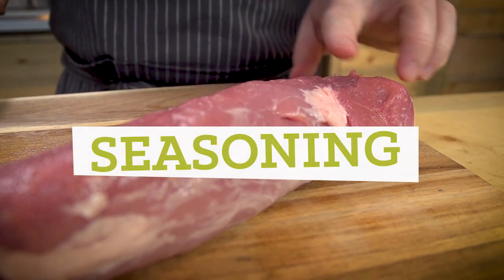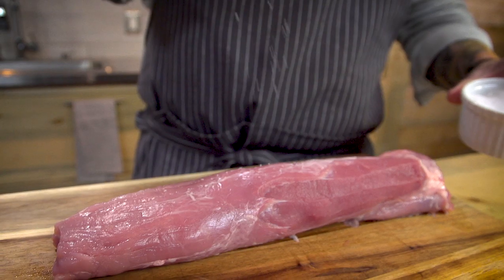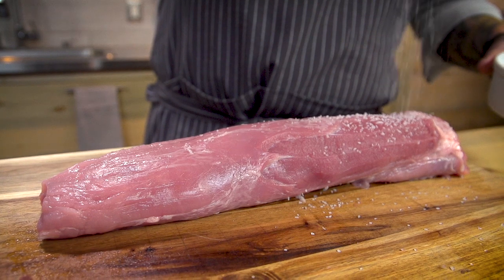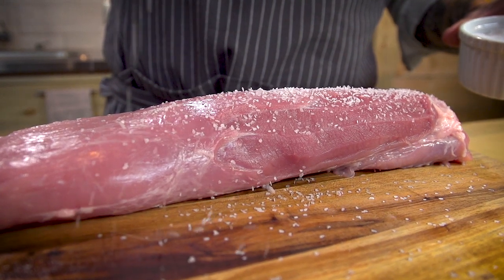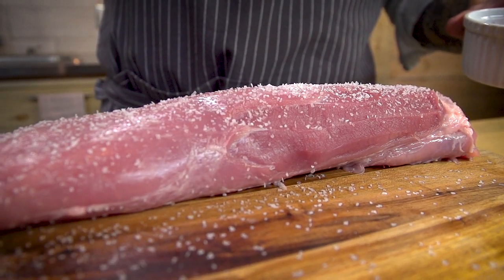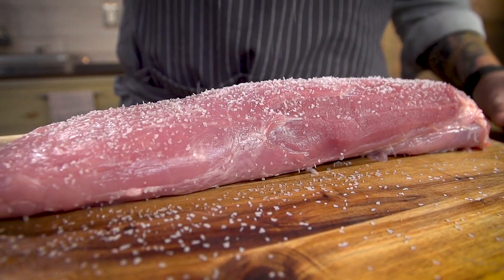Seasoning. We have to do this right or nothing's going to come out the right way. When we're seasoning, we want to make sure that we get an even amount of salt. We're going to let it sit for just a second and we're going to see some moisture come off of this. Now, it may look like a lot of salt to you when you look at this visually, but you have to remember this. When we put it in the pan, we're going to knock a lot of that seasoning off. So we always have to go a little bit further than we think because it's easier for us to make up for that afterward.